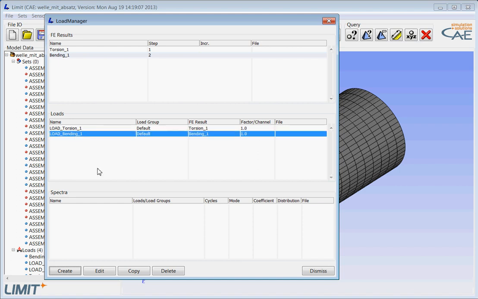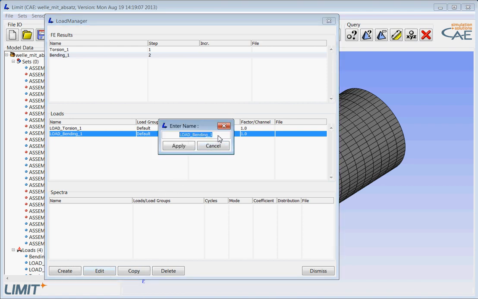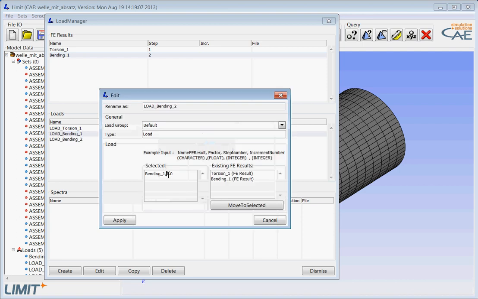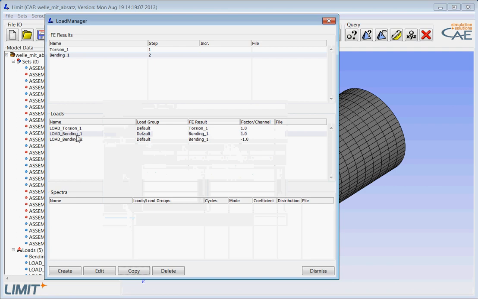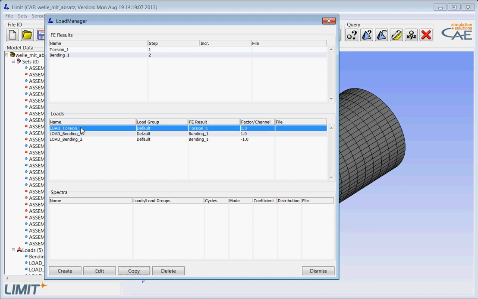So actually I have to copy the bending and create a second bending load with a -1 as a factor. So here I have the bending acting from -150 to +150 MPa. And the torsion goes from -50 to +150 MPa.